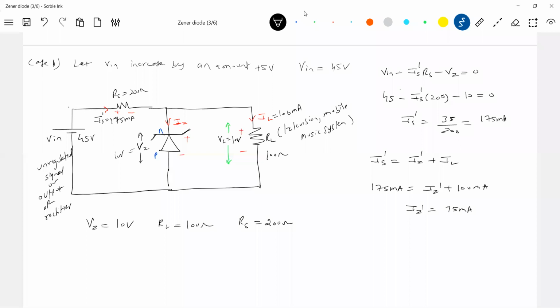What is a Zener diode? Current across it can increase, but voltage across it remains constant. And since the load is connected parallel to the Zener diode, the drop across the load remains constant. So how will the current remain constant? Apply Ohm's law. If the potential is 10 volt and RL is constant, current will be constant. So though the input voltage increases, the Zener will make sure that the potential and the current across the load remain constant. But sir, current is increasing. Let it increase, because that's what a Zener diode does. Current across it can increase, but voltage across it remains constant.